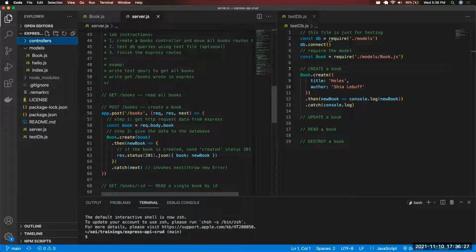So that would be step one. Step two was optionally writing some Mongoose queries just for some extra practice, and then finishing the Express routes. Yesterday I suggested you could write a query and then connect it to your Express route one by one. Any questions so far?